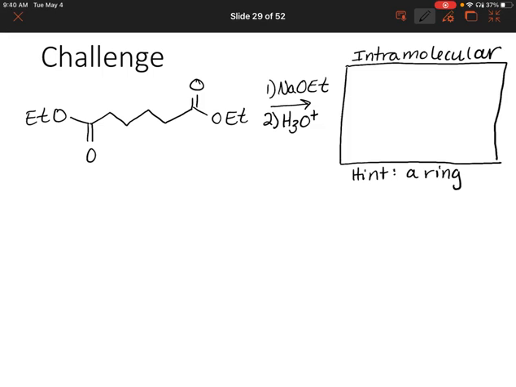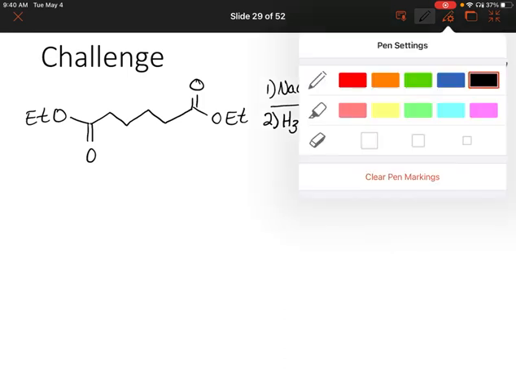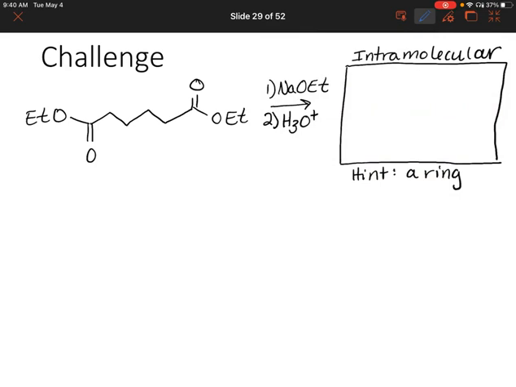All right. So in the first step, normally we would deprotonate the alpha carbon on our ester. It doesn't really matter which ester here we take a proton from because it's a symmetrical molecule. So let's just take a proton from the alpha carbon on the right. It's just kind of an arbitrary thing. And we're going to leave electrons behind on the alpha carbon.